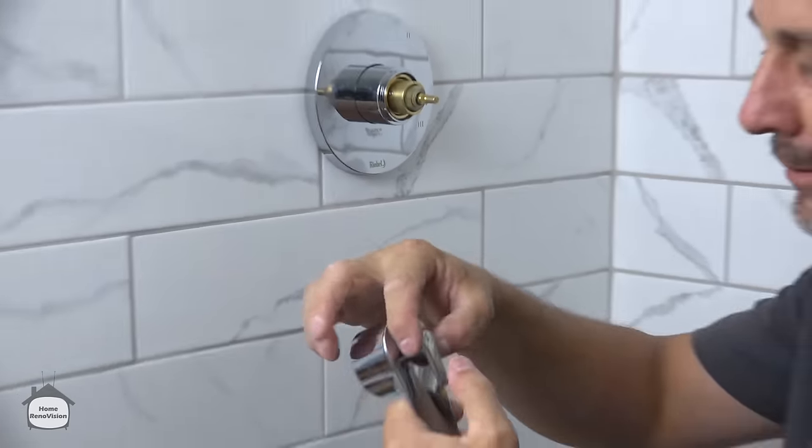For the purpose of our demonstration, I'm using a cheap and easy glass and tile bit by Ryobi. This is $9 at a Canadian hardware store. I'm sure down in the United States, you can probably get it for about 5 or 6. This is considered a one-use bit, but when you're drilling into ceramic tile, you can actually get a dozen holes if you go on low speed. So you can mount one of these, you can put in your hotel rod. It usually takes 3 or 4 screws on each side. So with one bit like this, you can mount everything into your shower for a fraction of the price. If you're a homeowner and you're only gonna do this once, this is the bit to go with.